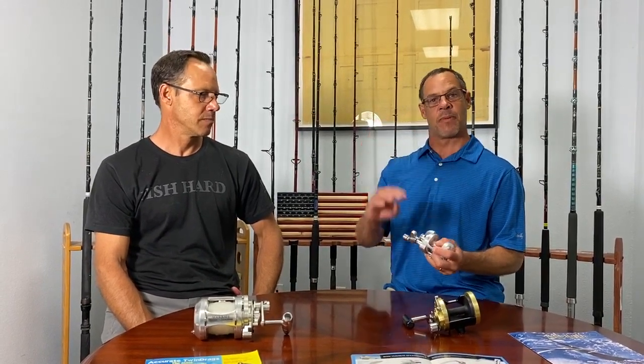In the last few years, some guys asked us for special designs for our cams. Some guys want a little different action on their lever when they put it in gear. When you put the reel in gear and then you're backing off, depending on whether you're doing heavy line or light line, you might want a different angle on your track, which changes the amount of pressure you take off the fish as you're backing down. Dave and I have done what we call light line cams for reels doing lighter lines, or some dual cams where at a certain point it ramps up in pressure. We customize those for certain guys, and you can always call in and ask our opinion on what we've got in stock, but we're always working on those designs.